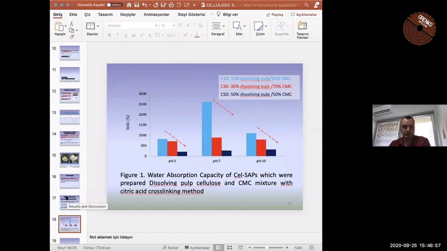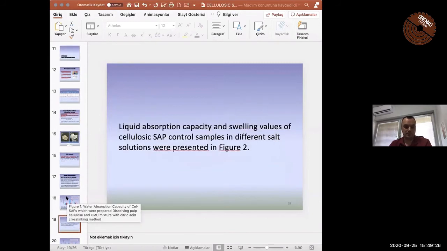The effects of cellulose addition to SAP on the water absorption capacity. When the amount of cellulose increased from 10% to 50%, water absorption capacity decreased. Especially at pH 7, the most striking reduction occurred. Also, the water absorption capacity of C10, the sample C10, is the highest percent at pH 7. Also, we tried to determine liquid absorption capacity and swelling amount of the cell SAP in different salt solutions.